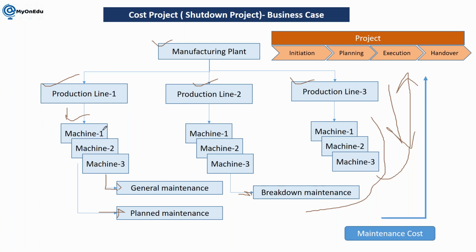Let's say wherever you are changing any grease or oil, all these costs will directly go into expenses. But whatever spare parts you are changing will definitely increase asset value, so that will become an investment. But a small nut and bolt you are changing cannot be added into asset value directly, so that will become an expense. So this is partially a cost project and partially an investment project.